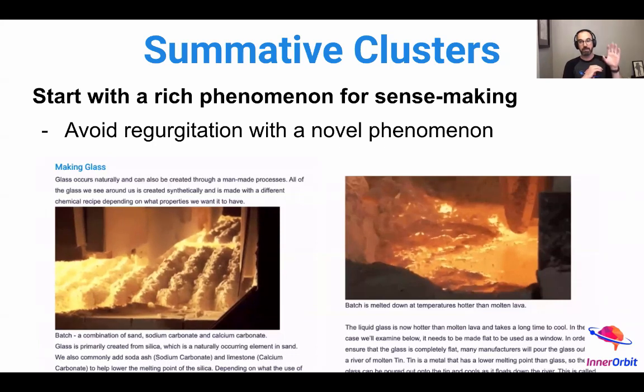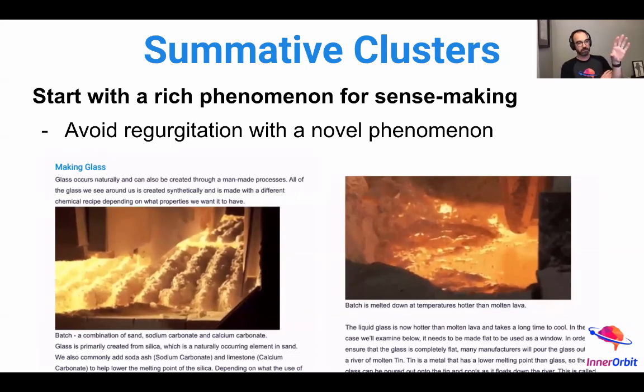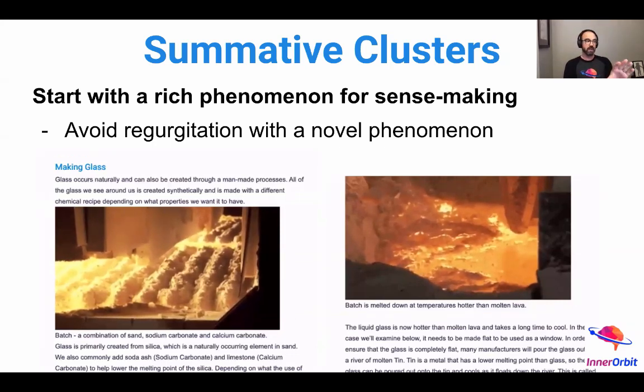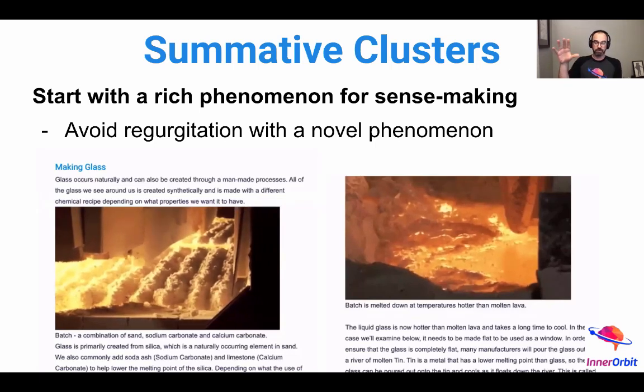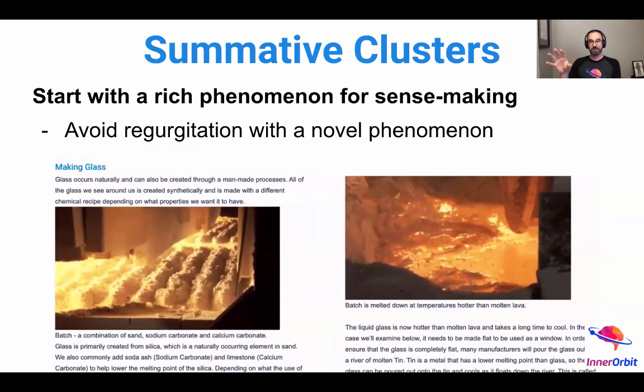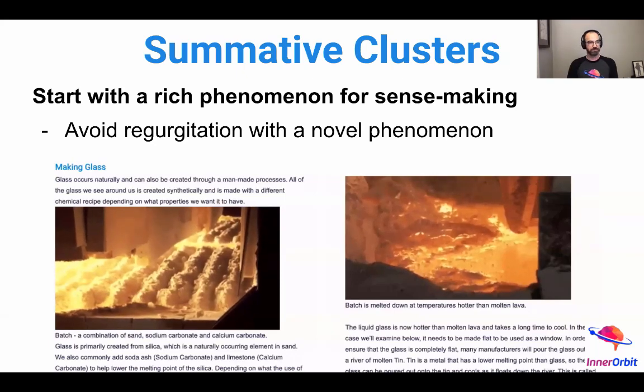So our making paper, or how is paper made, was the first assessment we used for all the formatives. And then how glass is made and the chemical and physical processes that glass goes through, and batch and all of this, is a second thing that we're using for summative assessment. So another phenomena in there.